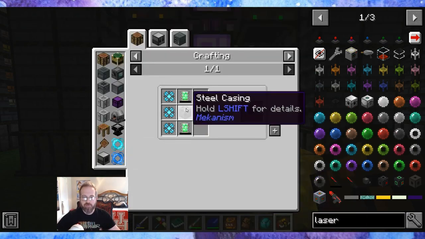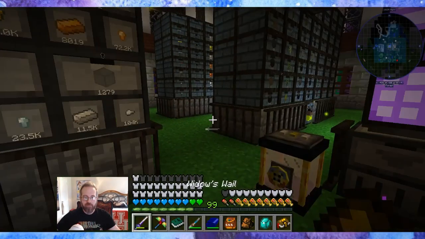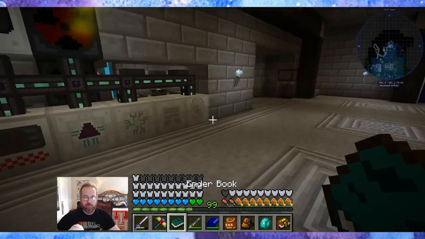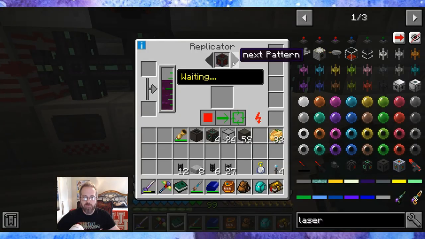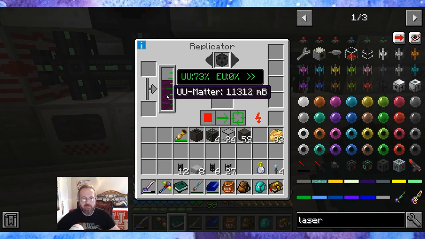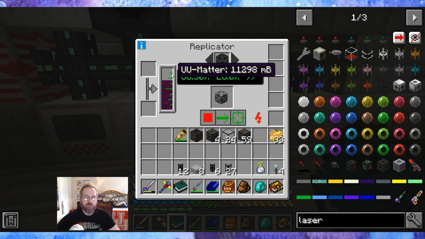Oh, and I just shift-clicked all of the steel casings. So before I do that, let me show you what I meant. I see two. I switched to steel casings, and then I hit repeat, and then I let it do a full stack, and when it fills the stack, it continues to fill with UU matter. Part of me was worried that I was gonna cap out and lose UU matter, so I made a quick decision and set this to autocraft.